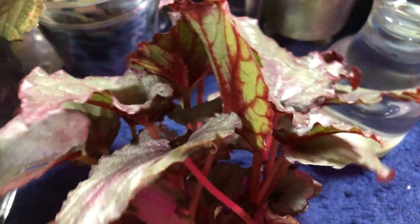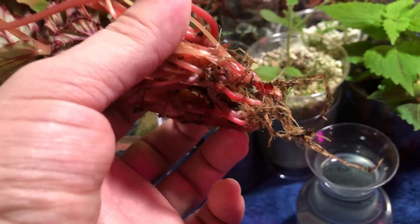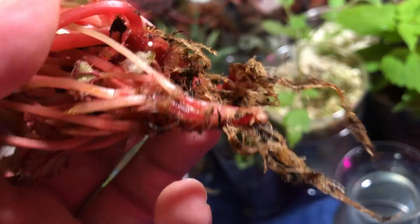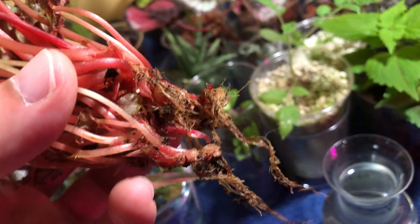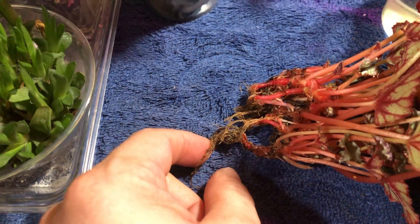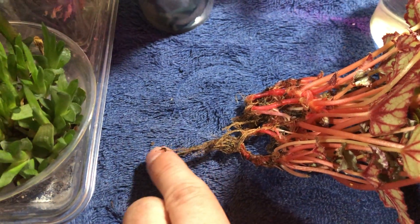I also have a whole bunch of leaves to choose from to do some water propagation. First thing I did was unpot this plant and got rid of all the soil I possibly could. There may still be some particles of soil in there, but without doing major damage to the stems and the petioles, the leaf stems, I got as much of it out as I could. There's still some perlite in there, which is fine because perlite isn't going to cause any problems with rot while this is transitioning.